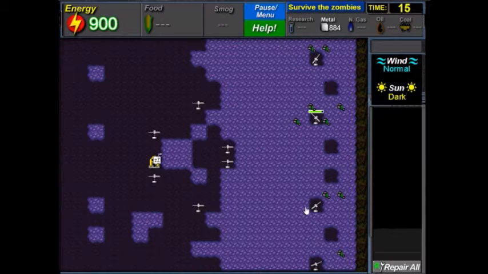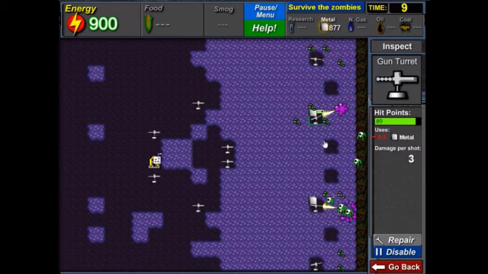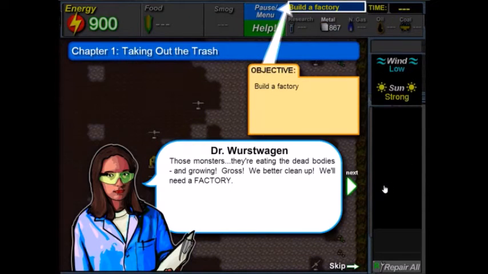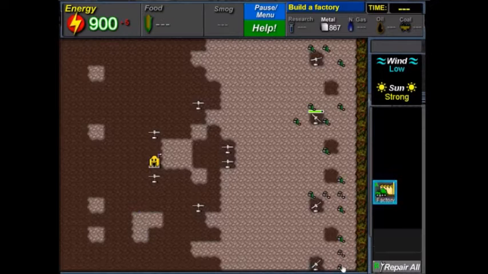So you can do that 2 ways. Click the repair all, or you can click the individual gun or item. It tells you how many hit points it's got, what materials it uses every time it shoots, and damage per shot. So we've got to build a factory now. Alright, so factories will be the first button that we have control of. So let's skip through that.